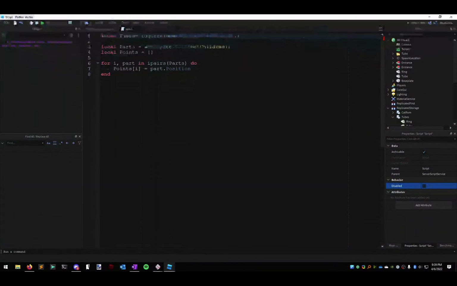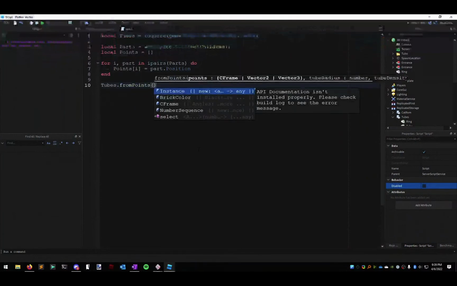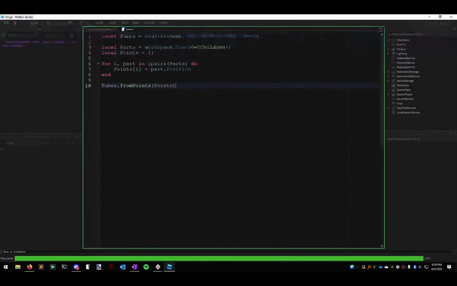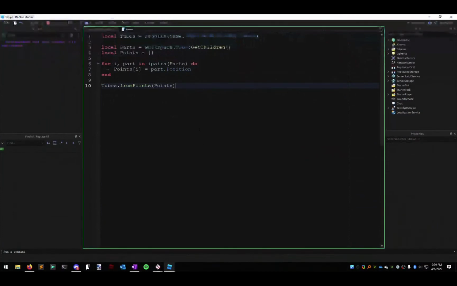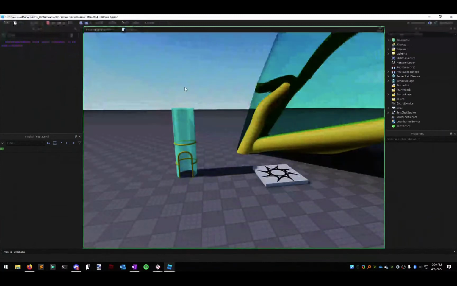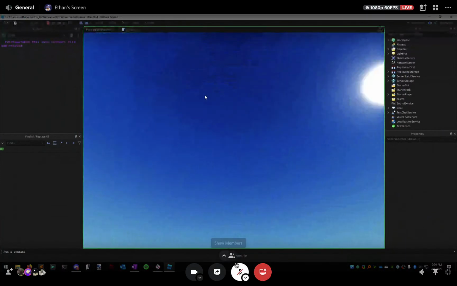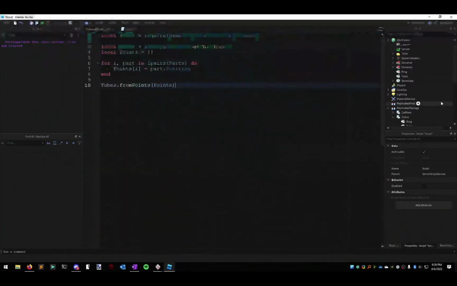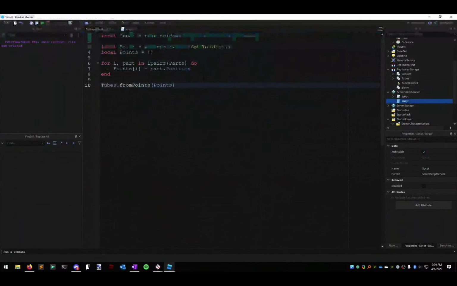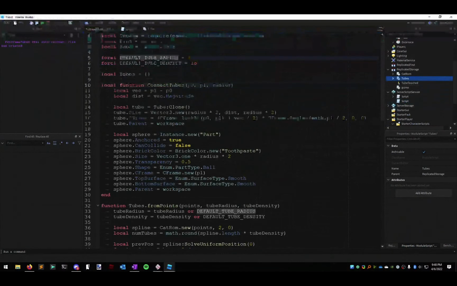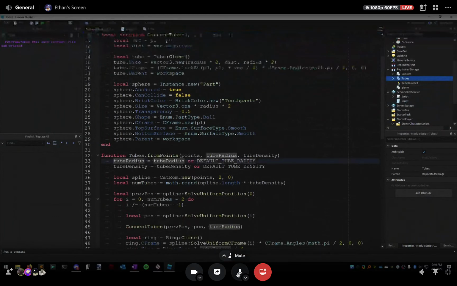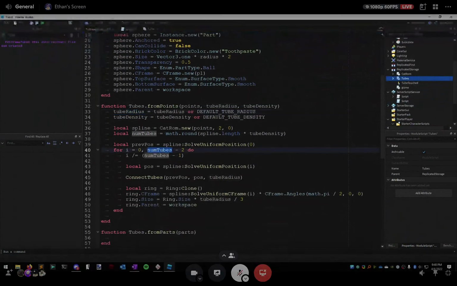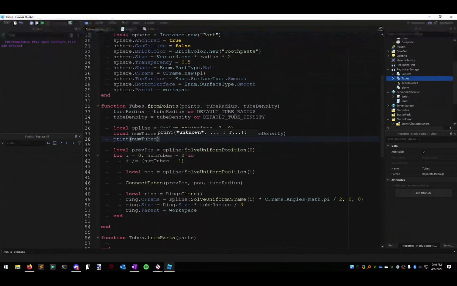That we actually want tubes. Cool, let's see how that goes. Oh god. I think I was about to crash. Alright, so for one, I didn't pass in a radius, but it should fall back to the default radius we gave it. Maybe the number of tubes was really high. Let's see what that was.